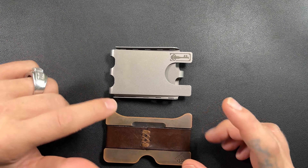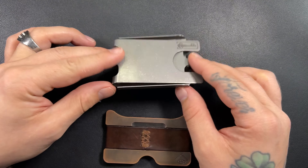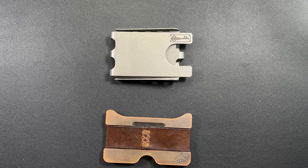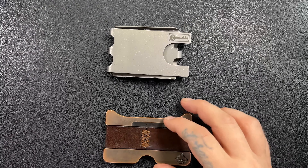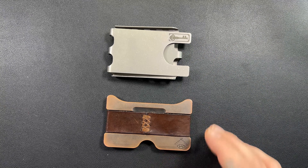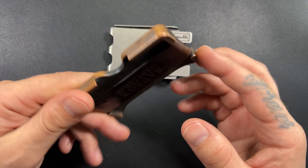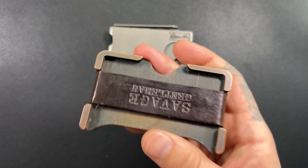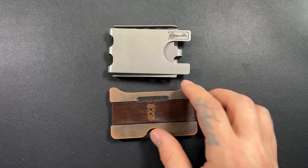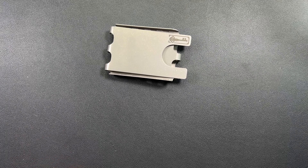Here is your Savage Gentleman wallet. This wallet comes in right about 50 bucks, and ordering it from E-Knives — after tax I think I spent like $55. I did have reward points but I didn't use any of those, so I just paid full price. This guy right here is I think 150 bucks, and at most I get like four cards in there and maybe five or six bills. It's a card holder that is for looks and I've loved it because it's copper, but it doesn't hold very much and sometimes that's a problem.